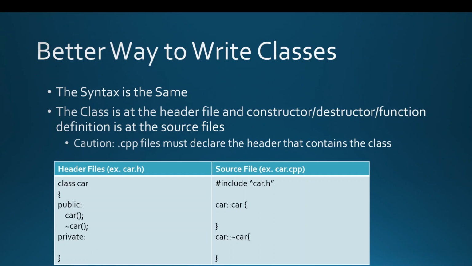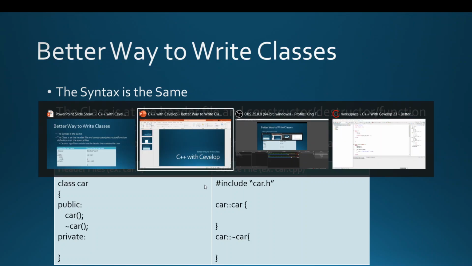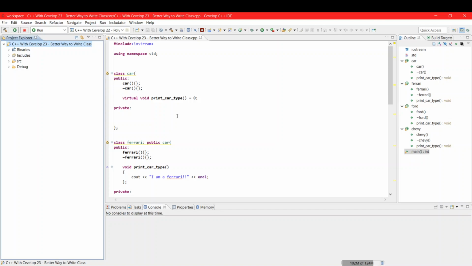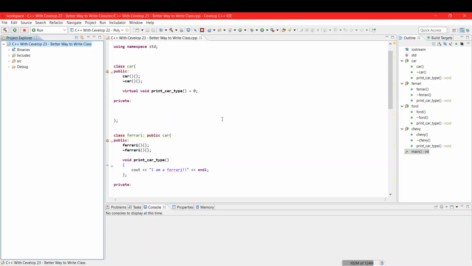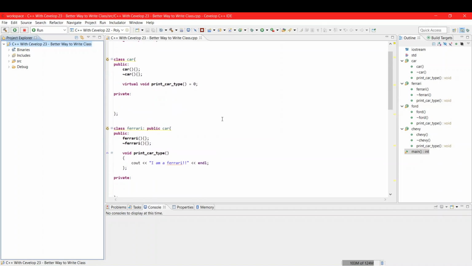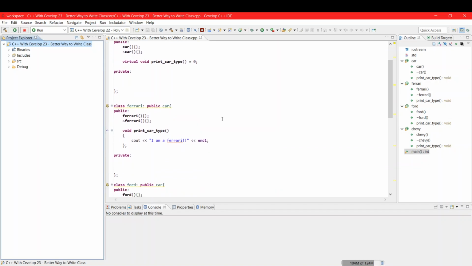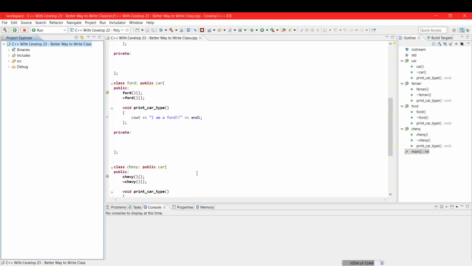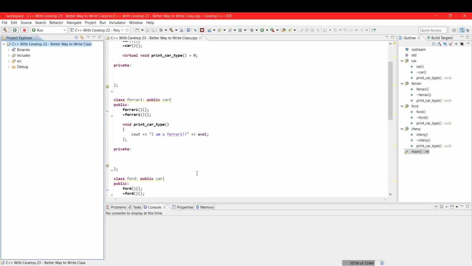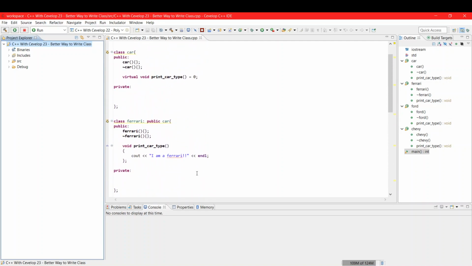I'm going to show you the example. All right, where we left off, we wrote cars. We made polymorphism. So I'm going to separate all of these classes into their own separate header files and .cpp files, or source files.